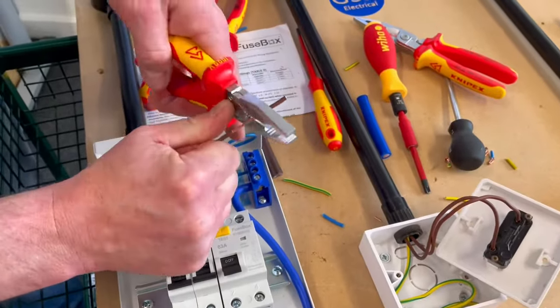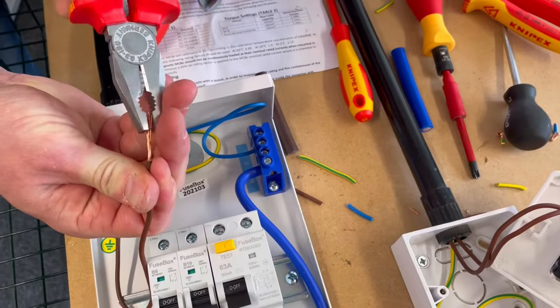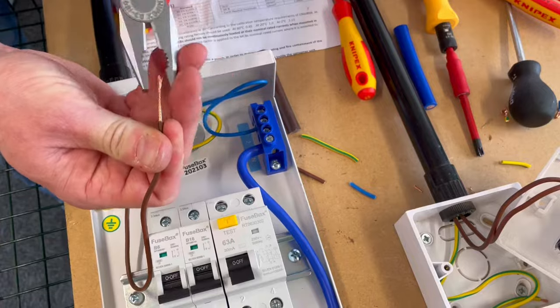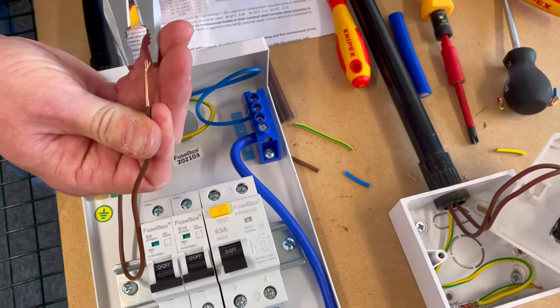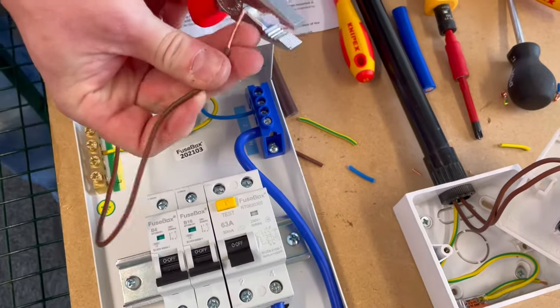Again, just push away. And then we're going to twist these nice and tight. And once we've got them nice and tight, we're going to make a decision on how big the termination needs to be. If you're unsure, put it in singularly. So if we just get that one, I'll trim it back.